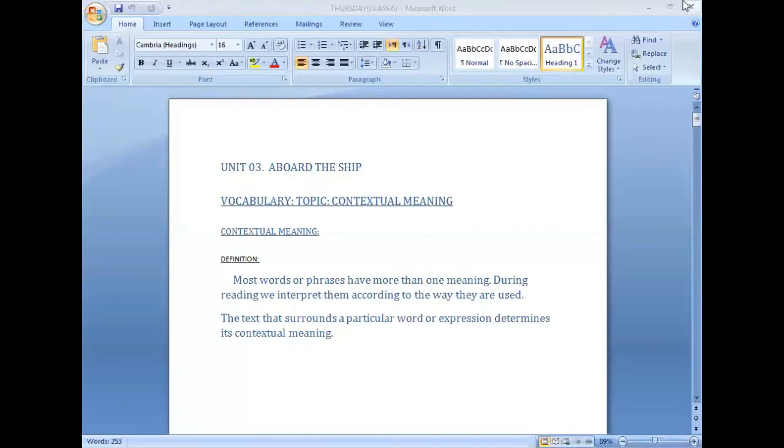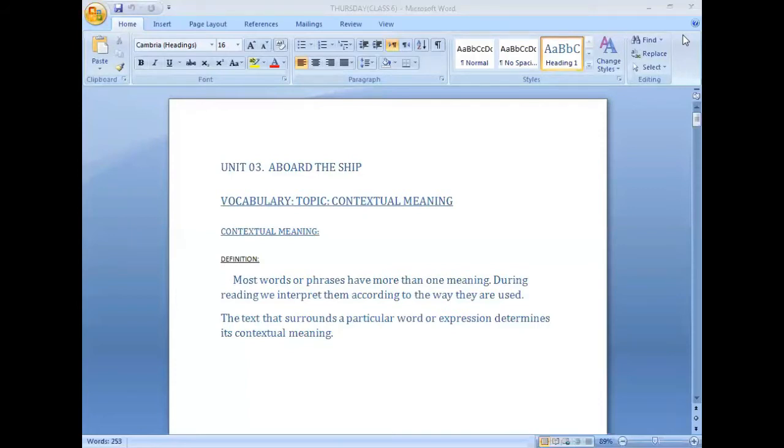Sometimes we may encounter words we don't understand when we read. We don't know or get the meaning of that word. That means when we are reading a text, we are reading the phrase or expression along with the text, but we are not understanding what it means. So we look at the contextual clues to understand the meaning. That means we read the paragraph or the line surrounding that phrase or expression and we get to understand what that means.